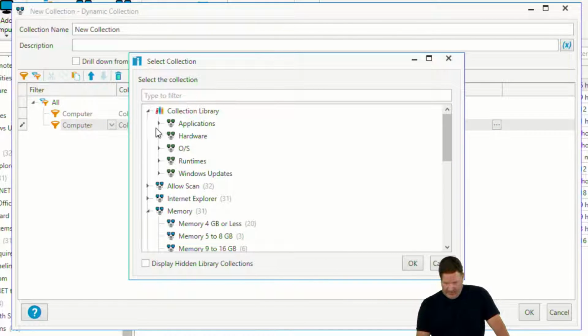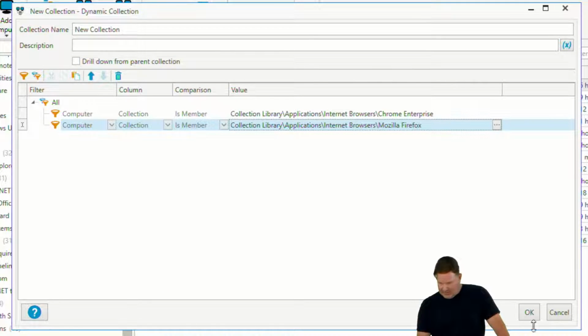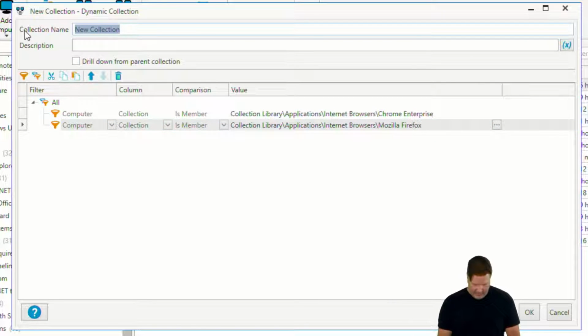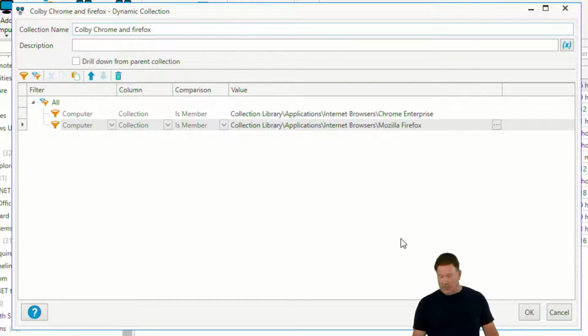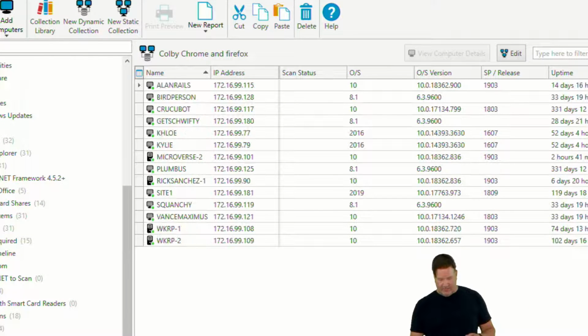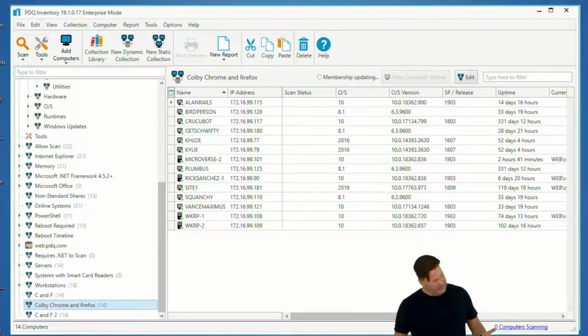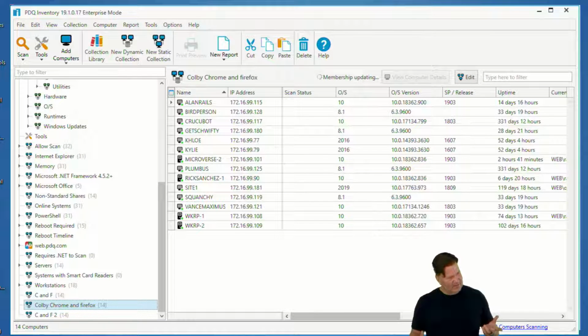Now, the interesting thing, I ran this just like it is right there, and we're going to call this Colby's Chrome and Firefox. I am so sorry I'm typing, guys. Normally I don't. I'll let someone else do the typing. Colby Chrome and Firefox. Boom. And then let me just drag this out so it looks normal, but check that out, guys. Not only did it run, it ran fast. I think that's because it's linked off IDs, isn't it? Colby?